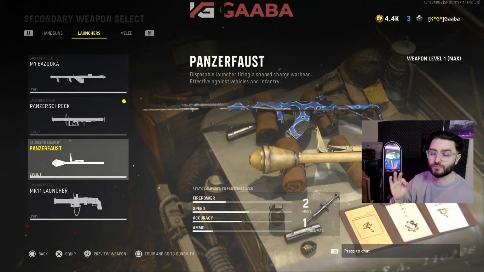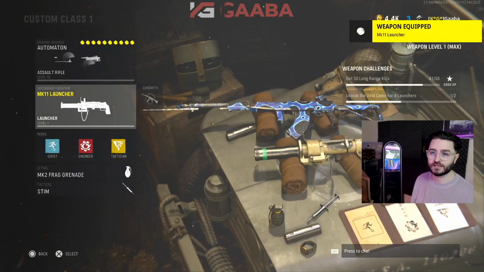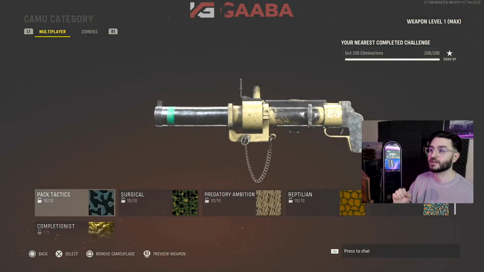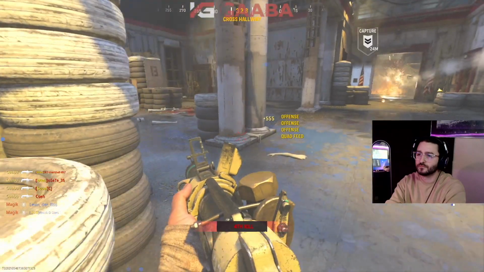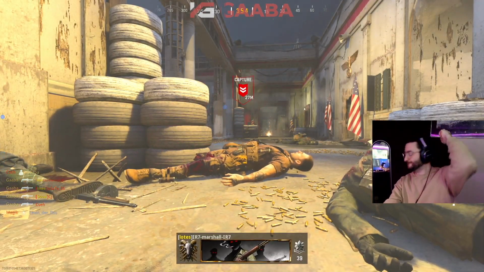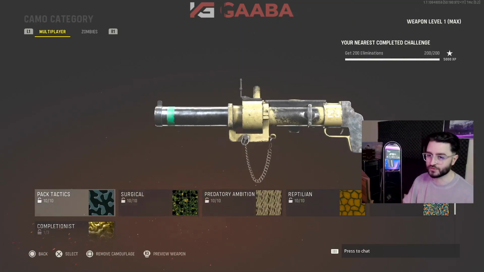It does deserve its own breakdown video. But the MK launcher is the next one, which, to be fair, I got fairly lucky with, because we had a domination game that lasted ages, and I just kept shooting into the spawn on Das Haus in hardcore and got absolutely loads of triple kills. Really, really loved it. A few quads as well. So these challenges are very different from the previous 2 launchers I've mentioned.